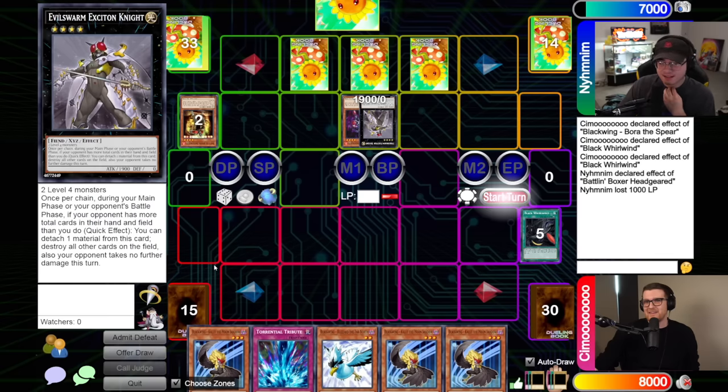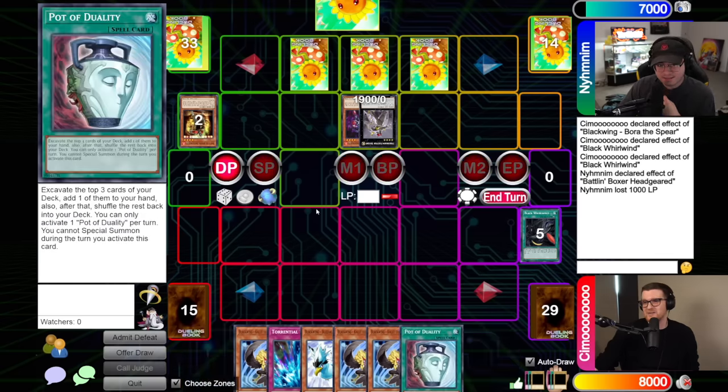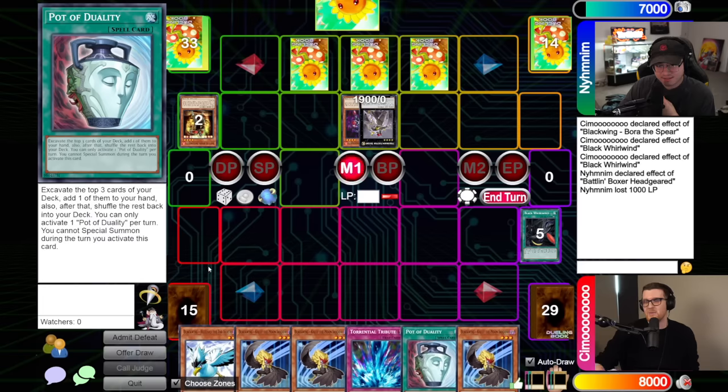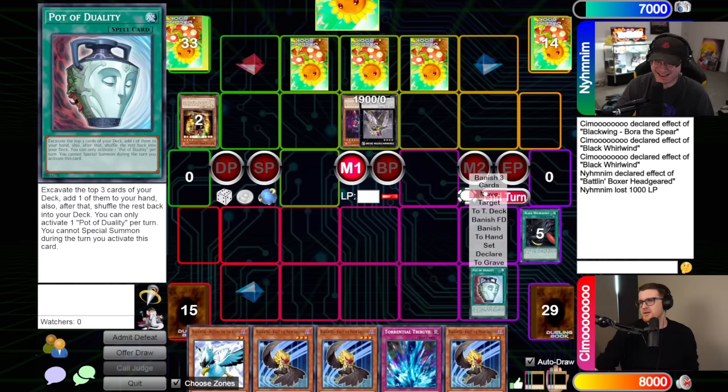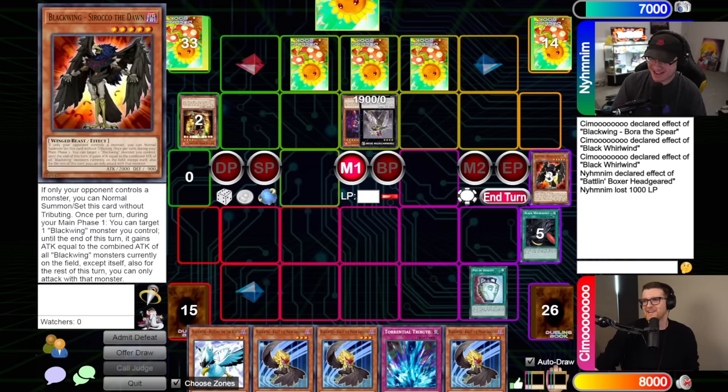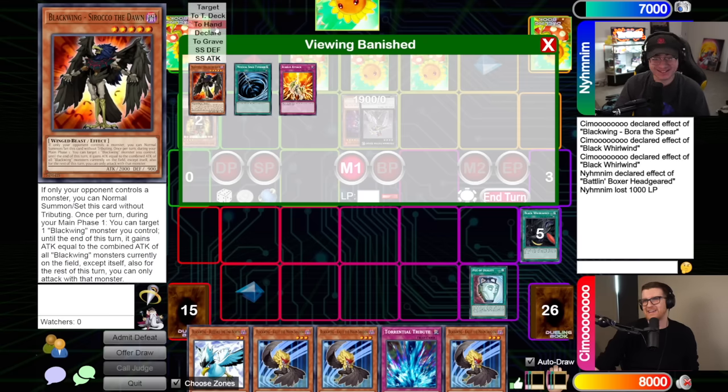I mean, I get it. All right, I'll draw. We'll go standby main. I'm kind of confused now. All right, let me think here. You're playing Boxer, so you probably have some back row, which is fine. What if I just duality again? That sounds like fun. Yeah, go ahead. Show me how good those cards are. Those are all really good, actually.